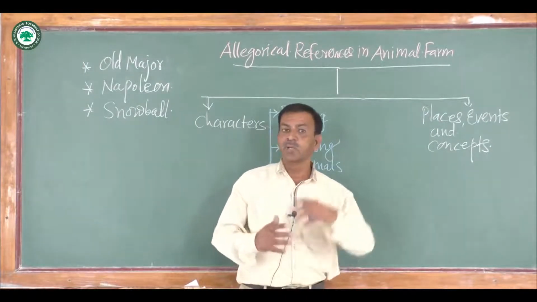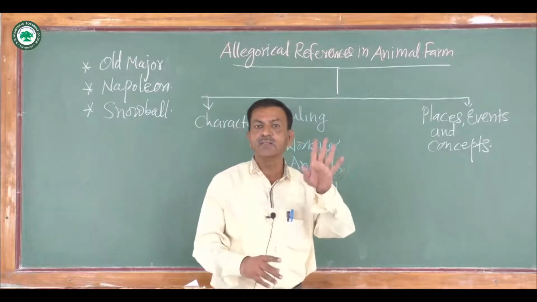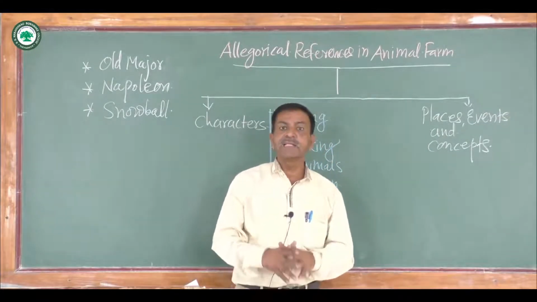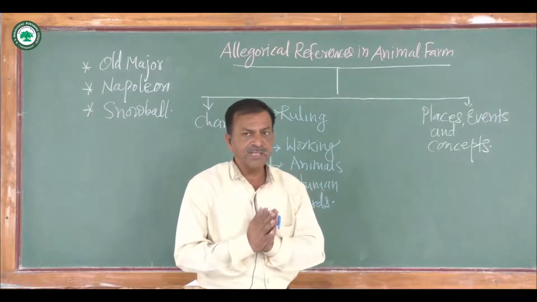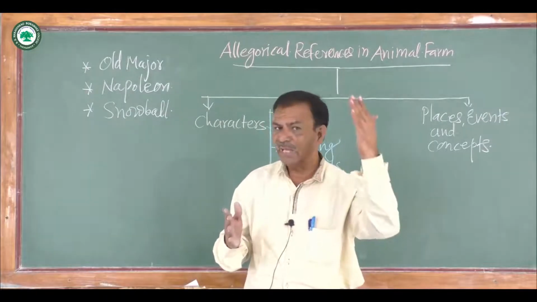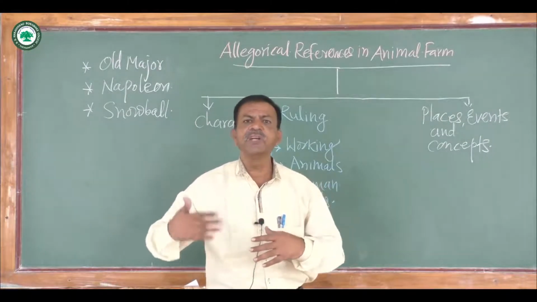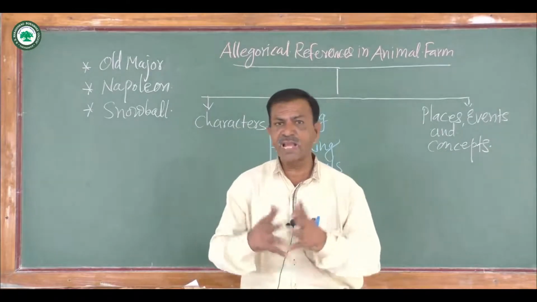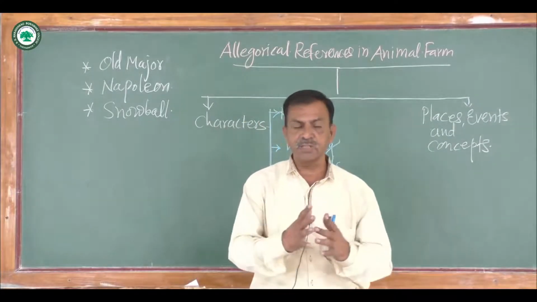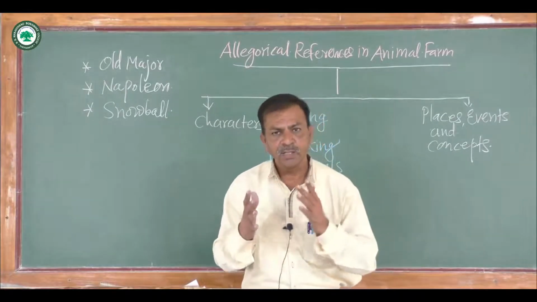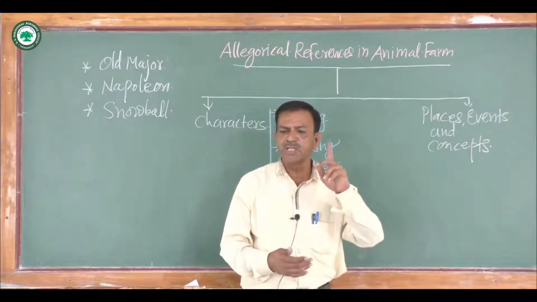We have another character in this novel which belongs to the ruling party, or the rulers, especially here boars, pigs and dogs. These are the ruling characters. So here Minimus is a young pig. He is a poet and he writes a poem, and he symbolizes the writers, the authors of the age. The duty of authors and writers is to write in favor of the common people, the average people, for the society. But nowadays we see a different picture. These people always support the political leaders, or we can say the ruling people. And this character of Minimus symbolizes the writers of the age.